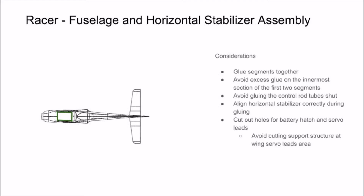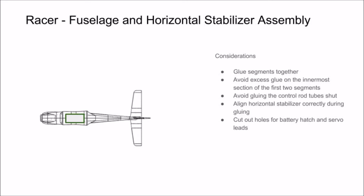Lastly, cut your holes for your battery hatch and your wing servo leads. You will find recessed areas that make the cut lines for these cuts. We prefer to use a spare tip on our soldering iron to make these cuts, as the hot tip melts the layers together and keeps them from separating. You can use an X-Acto blade to make this cut, you just lose that benefit.